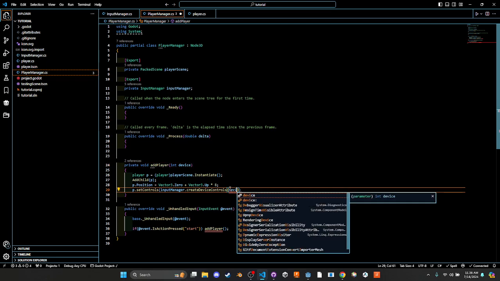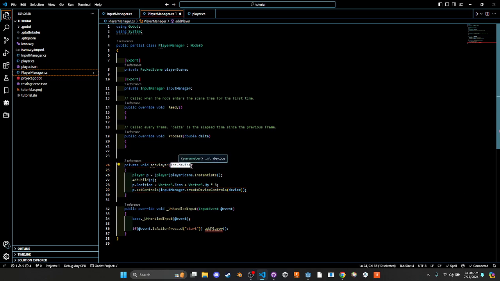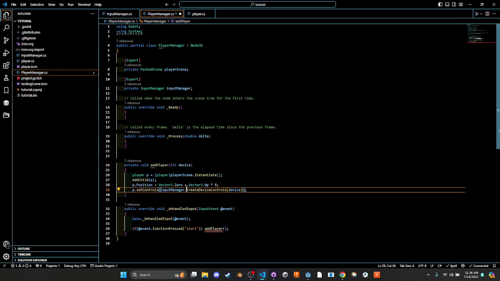Now, when you're actually in a multiplayer context, you're going to also want a player index. But since I'm focusing on input right now, this is where it stops. Anyway, so we have our set controls, and then we go to our input manager, use the function we just created to give us a controls object, and it's going to create that based off of the device.